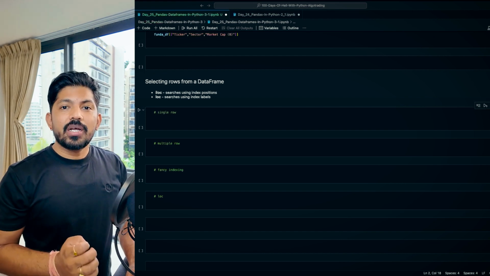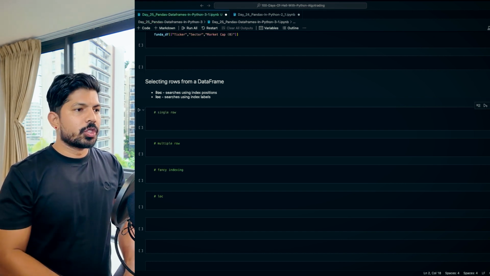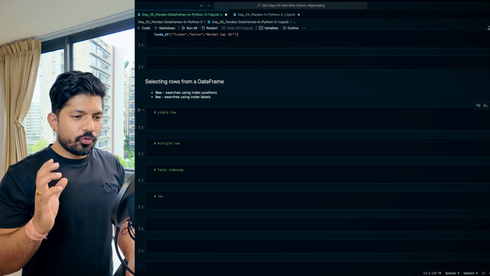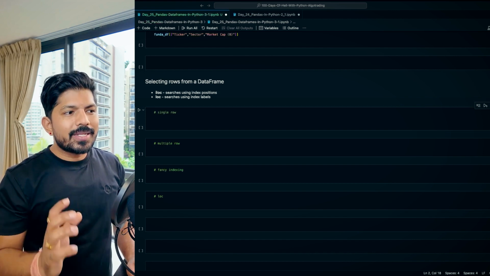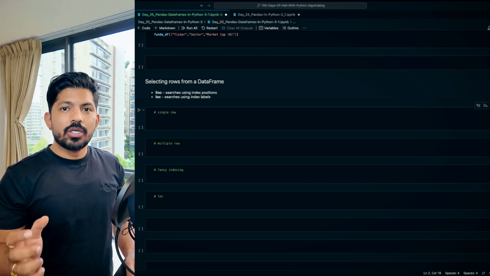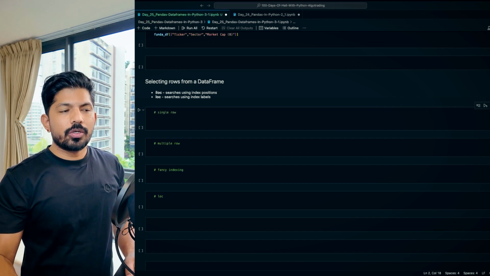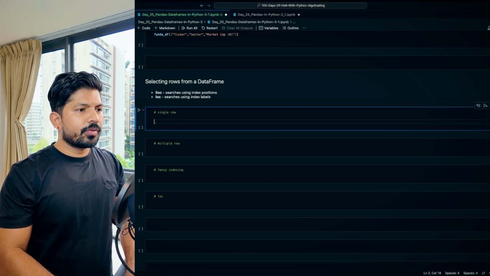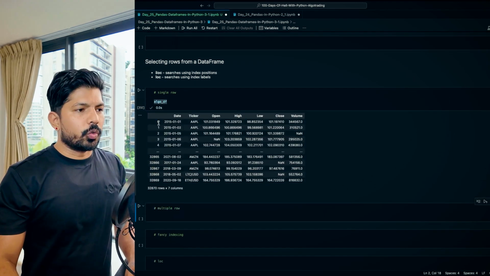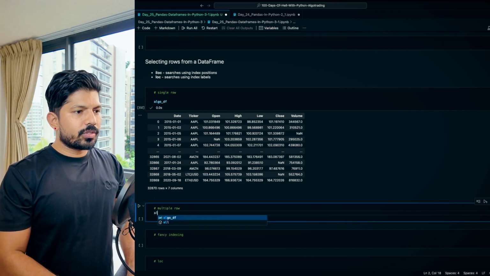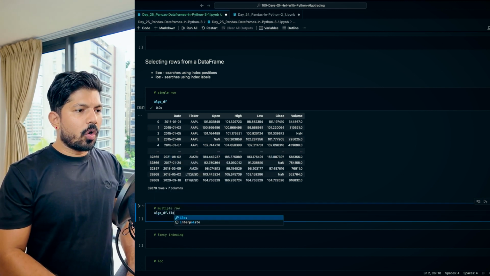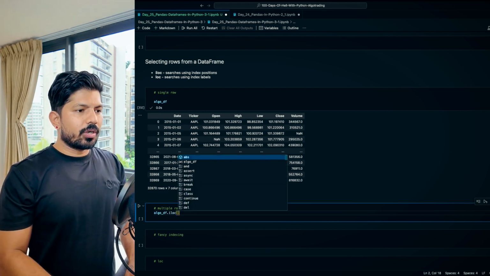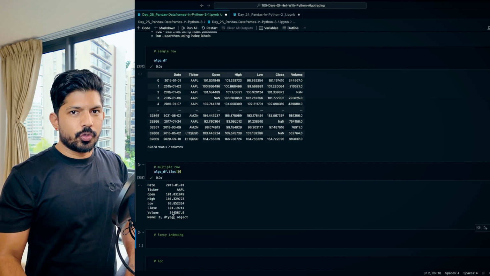Okay, now let's understand how to select rows from a data frame. So here we have 2 options. One is iloc and another is loc. For simplicity, you can remember that iloc is for the index and loc is for the labels, right? So let me first print our data frame, that is algo df, and let's say I want the first row. For that, I'll just write algo df dot iloc, because here we are printing the row with the index number. So I'll just write 0 and you will get the first row, right?